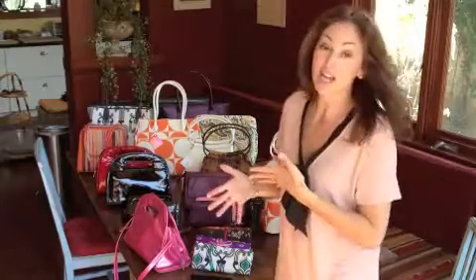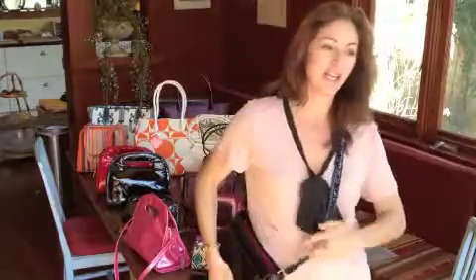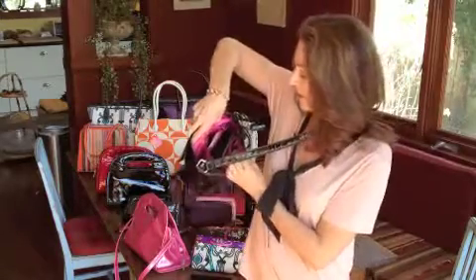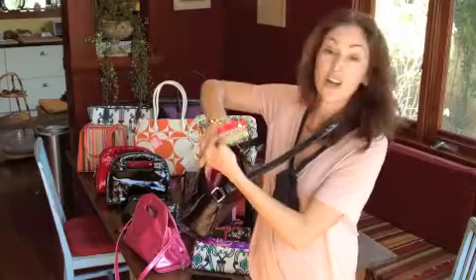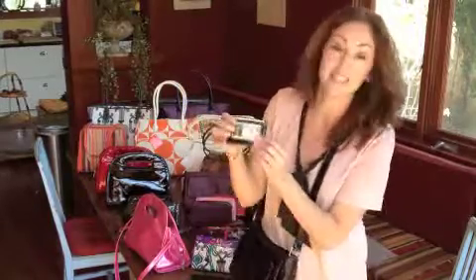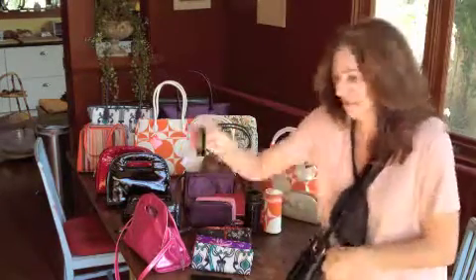We progressed from there, with everything organized and a little pocket for all your essentials. This is the Katie Cross Body — it's great because it's hands-free with a really slim fit on the hip. It has a pocket for your cell phone, business cards, and lipstick. All the interiors are in really fun bright colors, and it comes with an ID card holder where you can put a couple of credit cards and your ID.